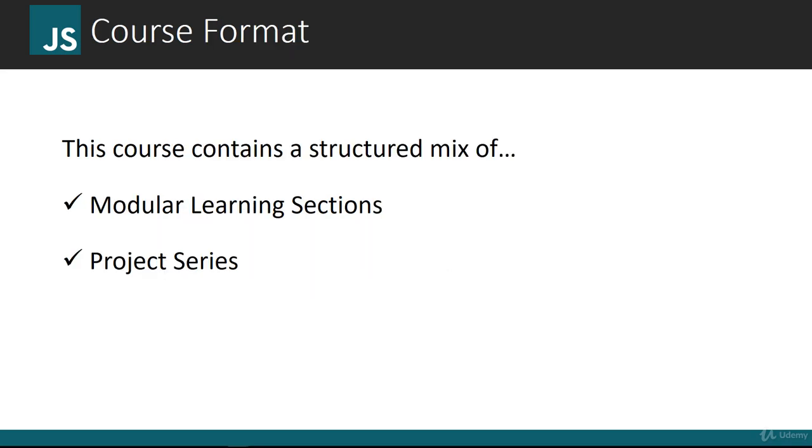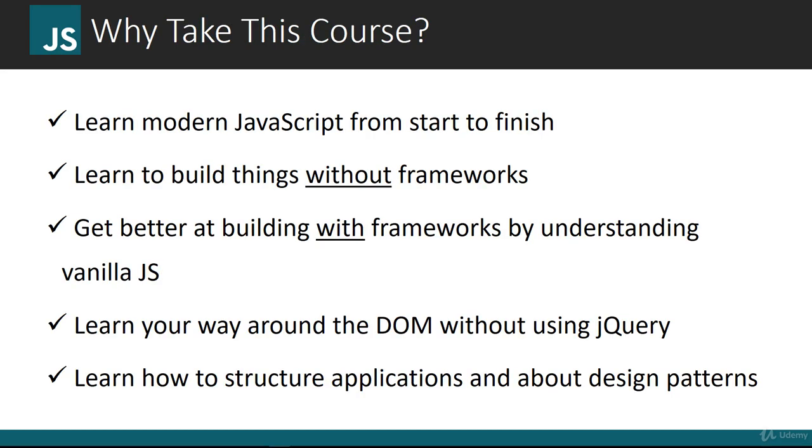Now, I carefully formatted this course in a way that it is modular. It has modular learning sections where we really dig into the code and use the console for output to learn specific aspects of the language. But I also included about 10 different projects that range in size that allow you to build stuff based on what you've learned. So some are very small mini projects, others take up to 12 lectures. The last project will actually be an entire front end to a REST API using no framework whatsoever. In fact, we'll even build a custom HTTP library that we'll build using the Fetch API along with async and await.